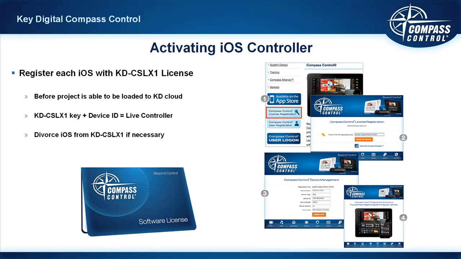Now, what enables the iOS device to go from a demo iPad to a live controller? It needs to be activated with a license. This software key is model KDCSLX1. It stands for KeyDigital Compass Software License for one iPad, because this gets attached to each and every iOS device in your system. That's right, each and every iOS device. So if you're going to have 5 iOS devices in your project, you need to purchase 5 of these.